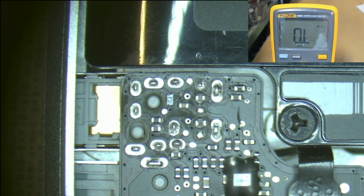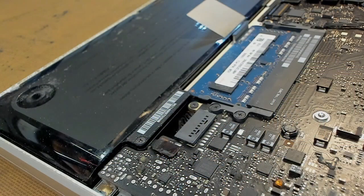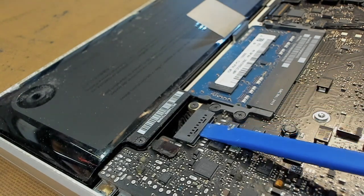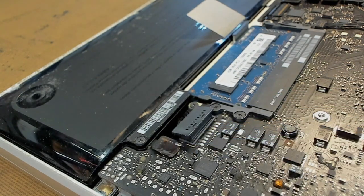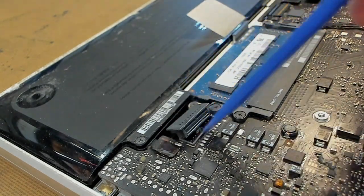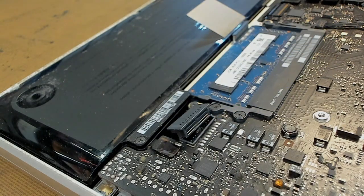So what we're going to do is solder in a wire to short out pins one and two, to bypass the tip detect circuit and get the internal speakers up and running. Before we commence any work, we disconnect our battery with a plastic spudger — just pull that away. Don't disconnect with anything metal because you'll short out these pins and either do damage to the battery or wipe out your system management controller chip.